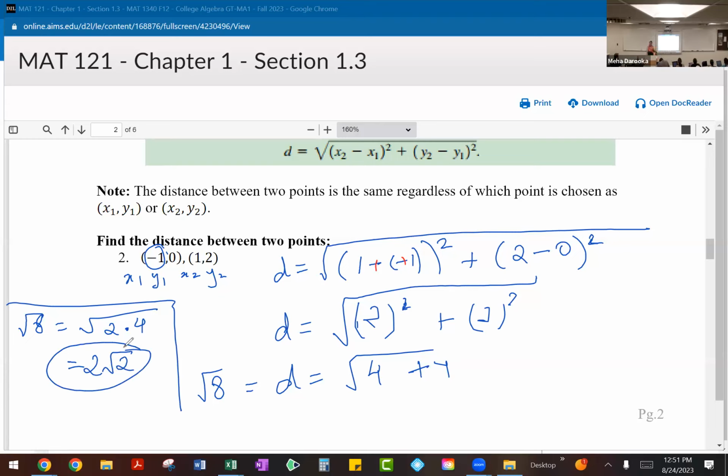More than likely, they are not going to want a decimal answer here. Because if you plug this into your calculator, it's going to spit out a decimal answer, unless you have one of the calculators where you need to format that to give you an exact answer. So that way it can give you the 2 square root of 2, so you may just have to do a little formatting. So be careful, read the instructions in My Math Lab. Don't type a decimal answer in if they're not asking for a decimal. But that's what the distance formula is. Questions on this one, guys?